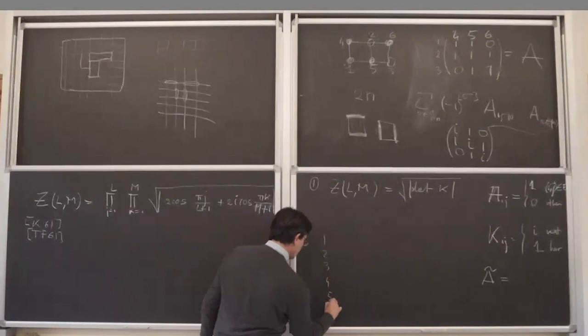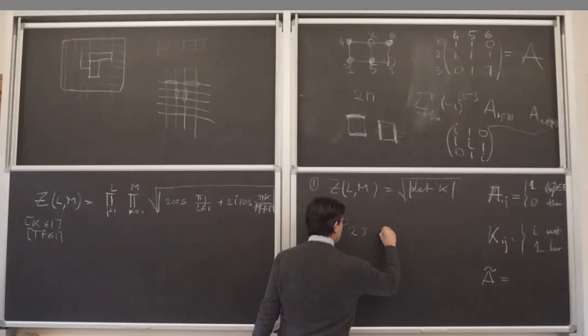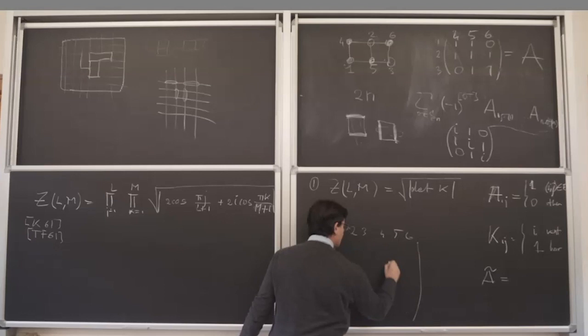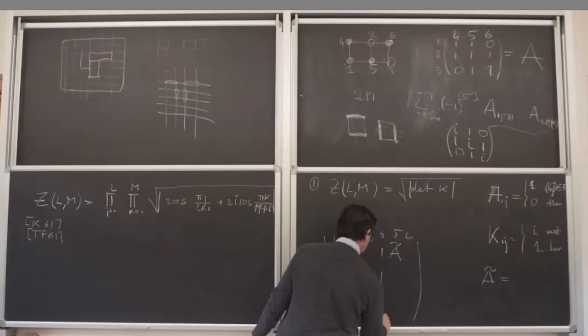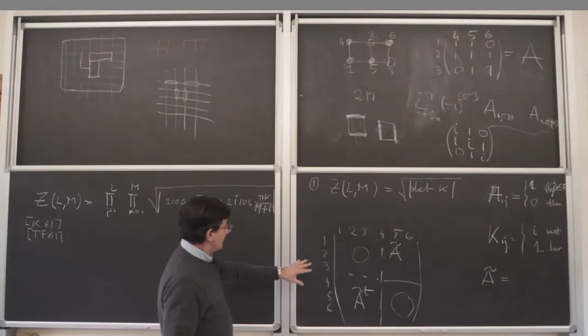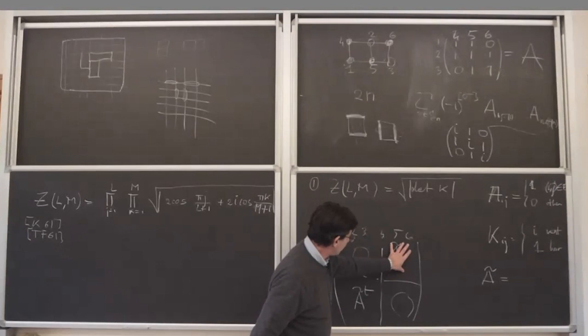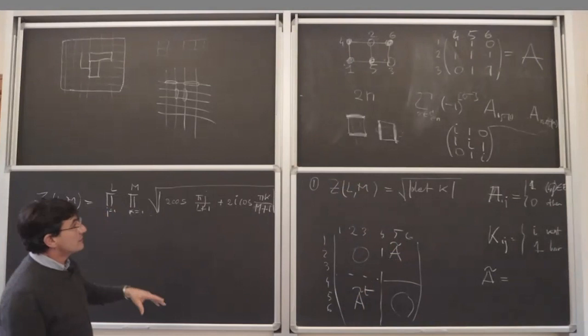Where you put not only the white vertex on the rows and the black on the column or vice versa, but you put all vertices and the corresponding adjacency matrix. So it will be some A tilde here and some A tilde transpose here, and here we'll have zero. Okay? So if you compute the determinant of this, this corresponds to taking the square of this determinant, and so you have to take the square root, and this explains this formula one. Okay?